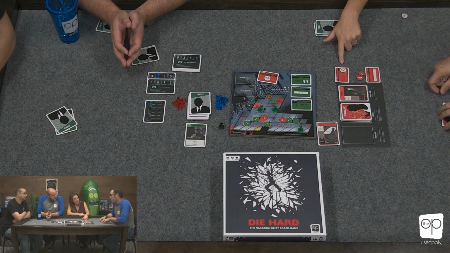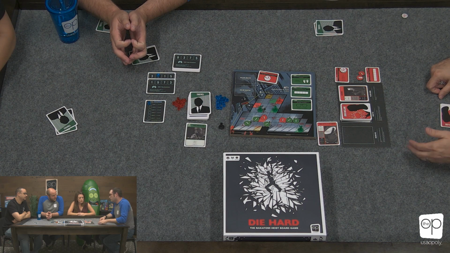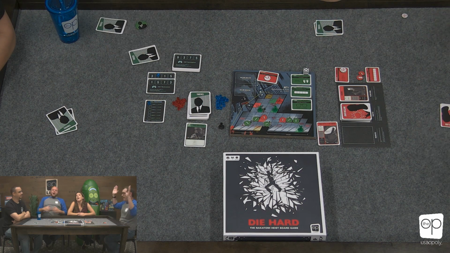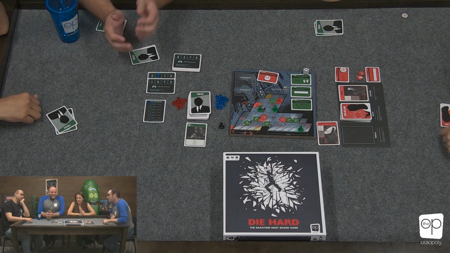In Acts 2 and 3, there are extra ammunition tokens for John McClane. Okay. So along the way, he can pick up more. This is a shoot 4+, so I have to hit a 4 or better. Here we go, and... Oh! Dang it. So now what happens to our thief?